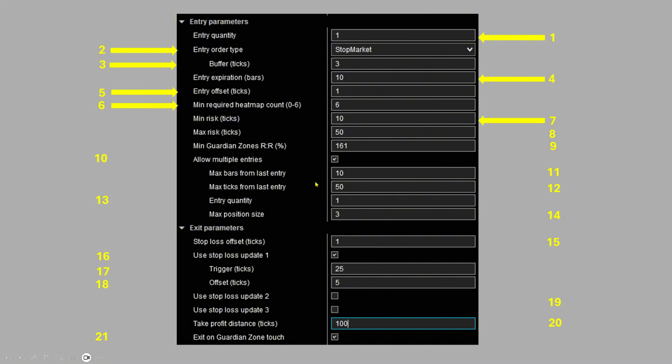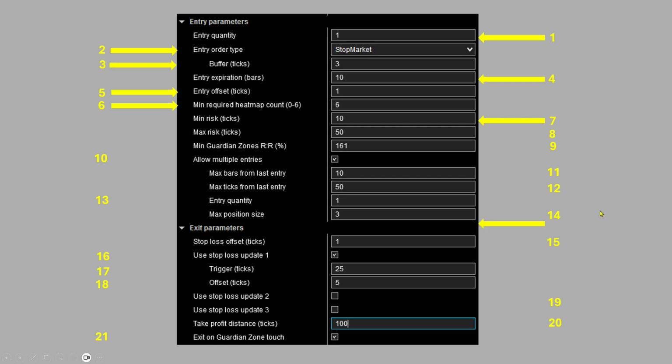So minimum risk is important. You don't want a risk that's too small. So at certain times, when we get the open again, the VWAP and the VWAP extensions are very close to each other. So you really could get a very small, like 5 tick risk, and it'll just take you out. So when you're optimizing, look at that minimum risk. Starting point is 10, but it could be 15, 20, because if it's too small and keeps taking you out, you need to make sure you've got a decent size of risk to begin with.